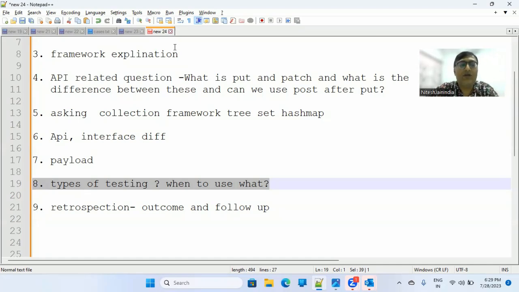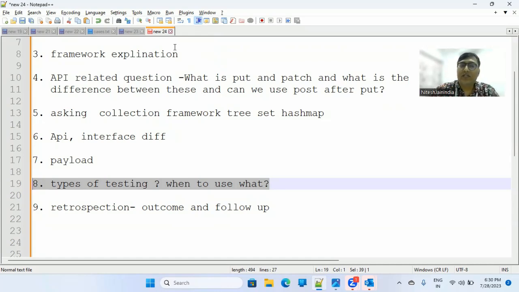That will not work. You have to categorize it. So when somebody asks about types of testing, you have to tell them that based on a particular category, it will be like this. I am suggesting something here.